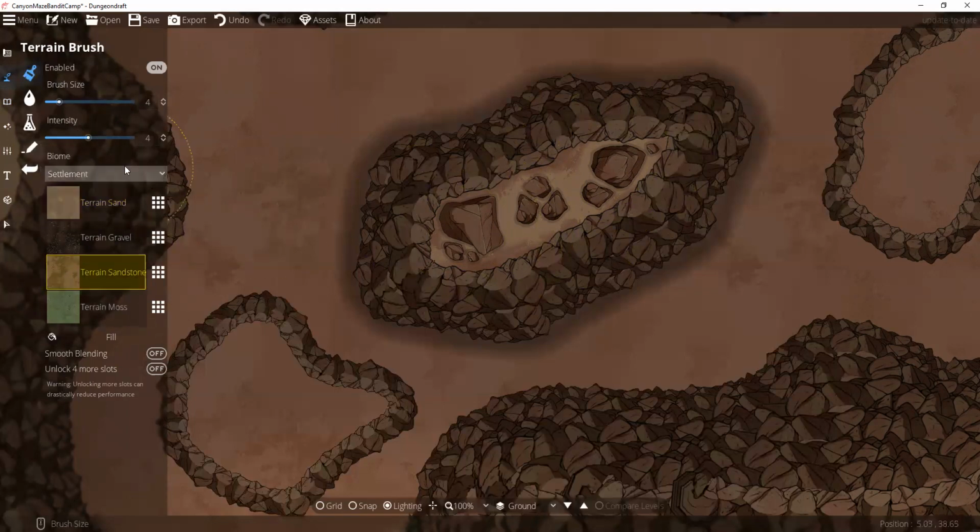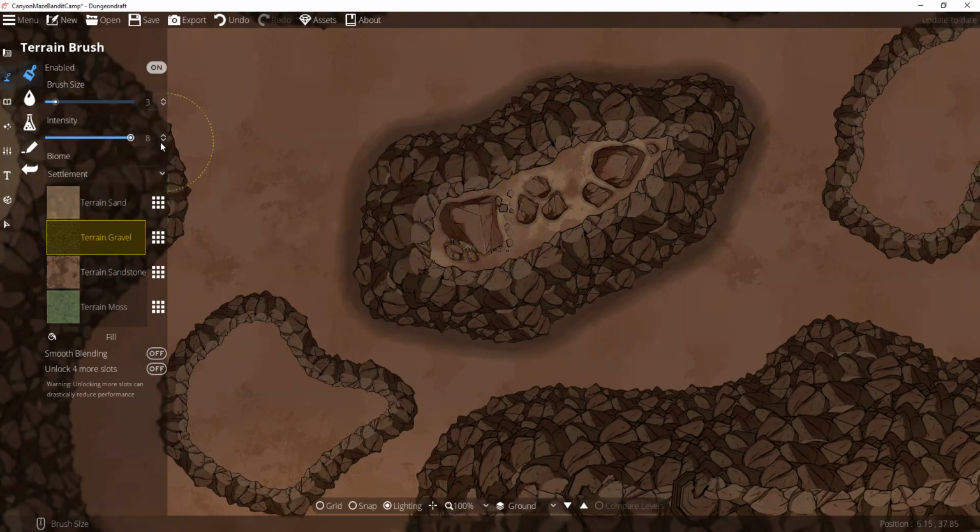If I use terrain sandstone and change the intensity back to say like 1.8, as I do that, it's going to more slowly add the given terrain, mixing it with the other terrain. So I kind of want it to be mostly sandstone, just with a little bit of sand up there. And then I want to grab this gravel terrain, which is some rocks. And I'm going to kind of just dot this. I'm clicking on it, and it takes me a little longer to click on it when I've got it at that 1.8, but it also makes it so it doesn't just plaster it down.